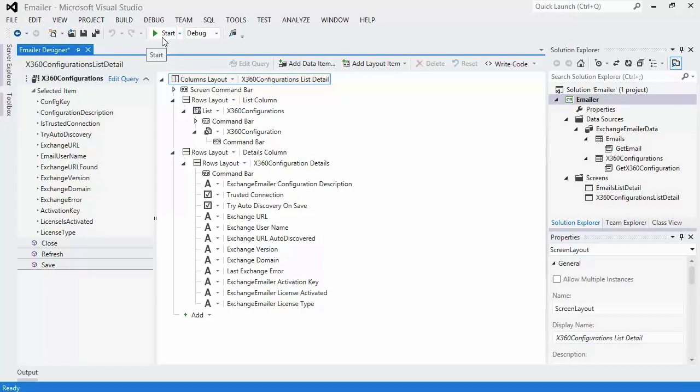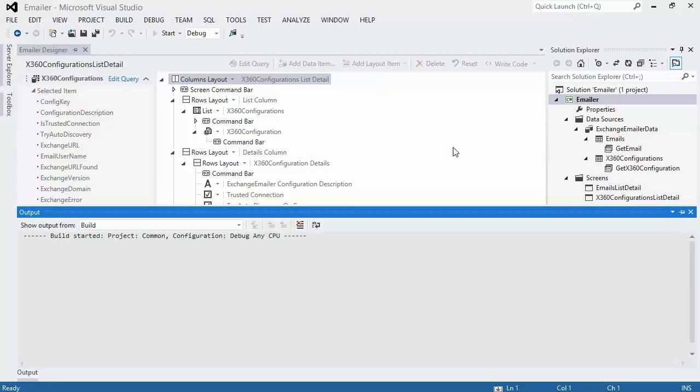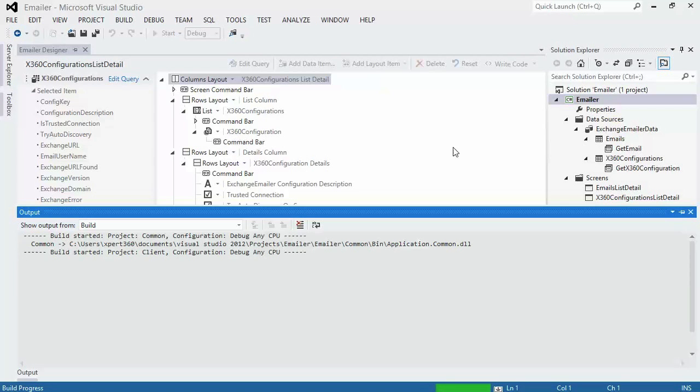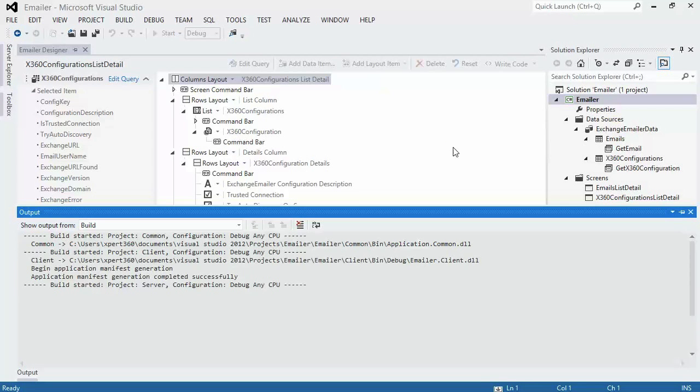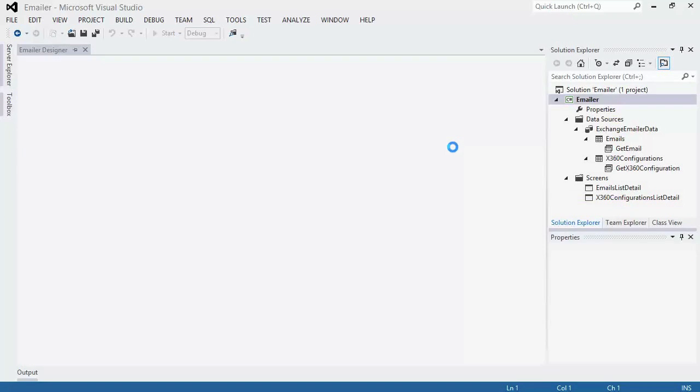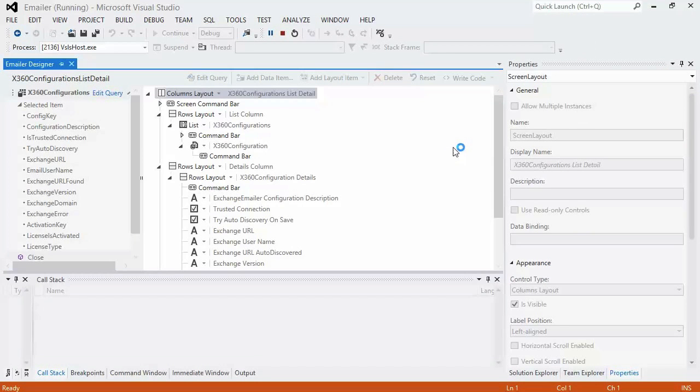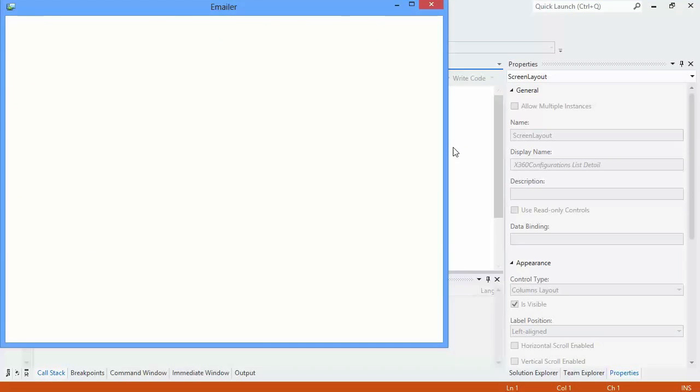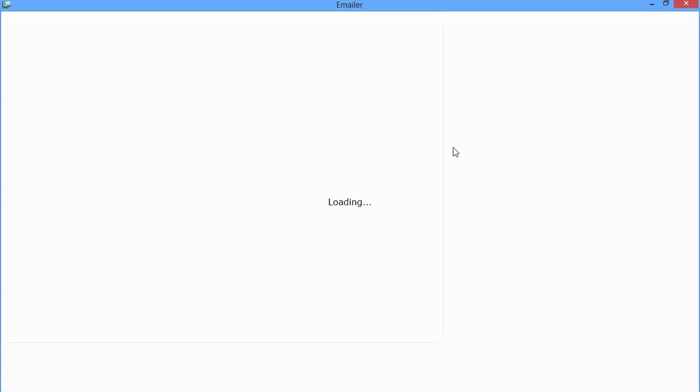All right, so let's quickly kick that off. So this application is basically going to take our Office 365, in this case, settings. It's going to use a standard username and password, which we'll set in our configuration string, which means we can deploy that to any IIS or Azure server we want. It will take that from our web configs and use that. On the domain level version of the adapter, we also have the ability to override the email username and password, but we'll go through that on a separate demo.